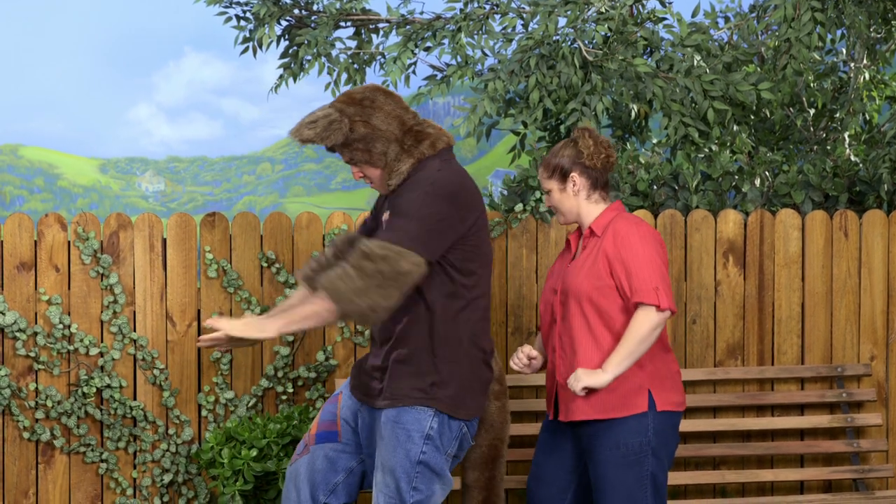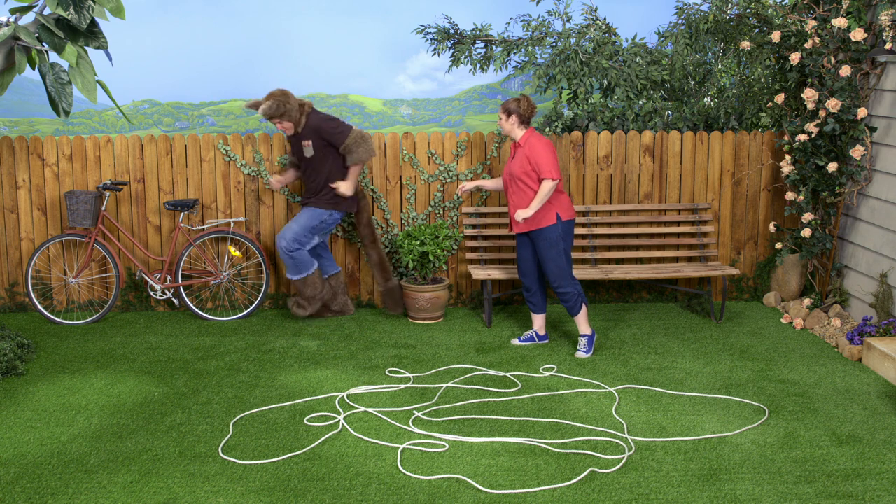It looks like you're having fun. Yeah. Could everyone see what Possum was doing with his new rope? It made a pattern. But what exactly were you doing, Possum? Before I tell you, can we play a game? Oh yes. Right. You must do as I do — exactly the same, OK? Watch me. Do-do-do, do-do-do.